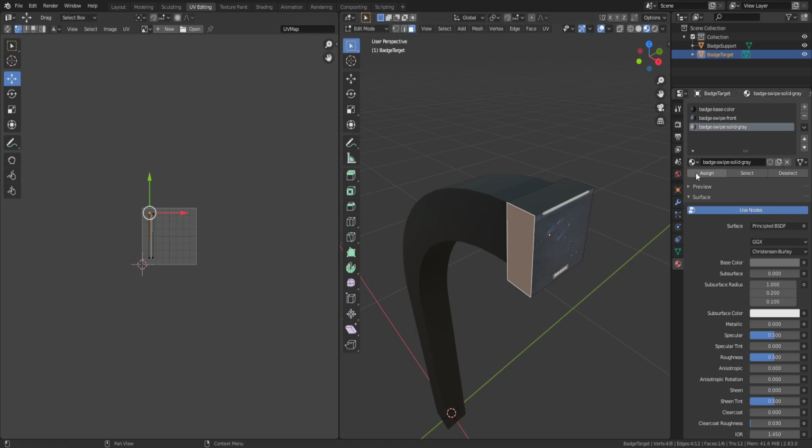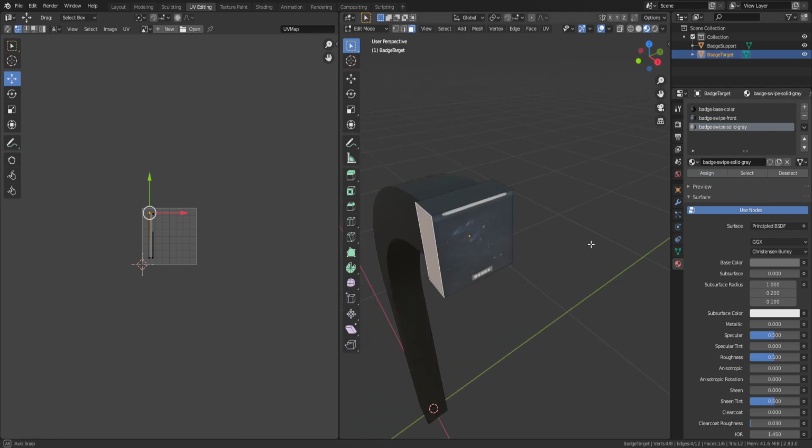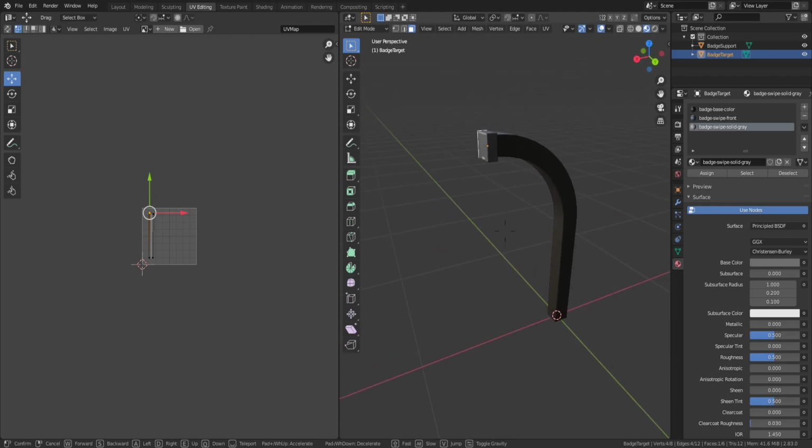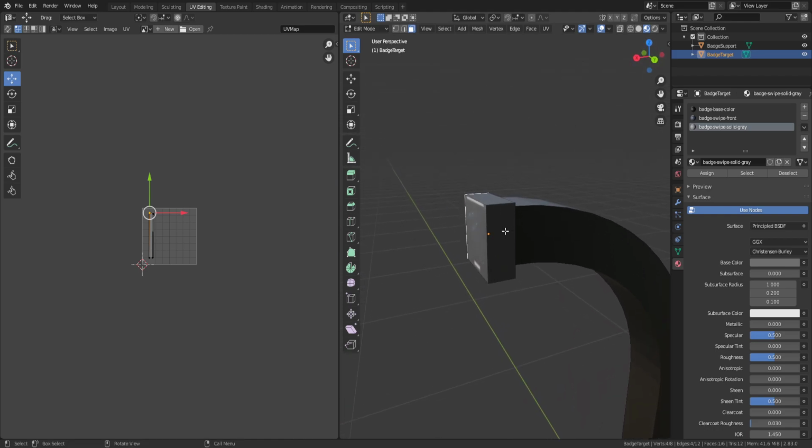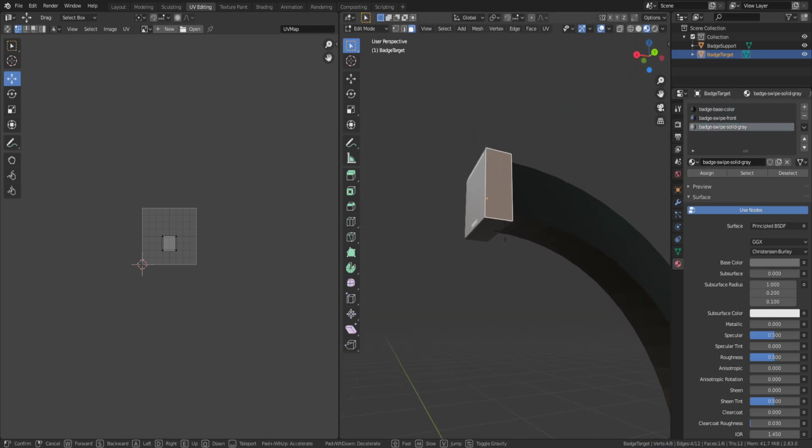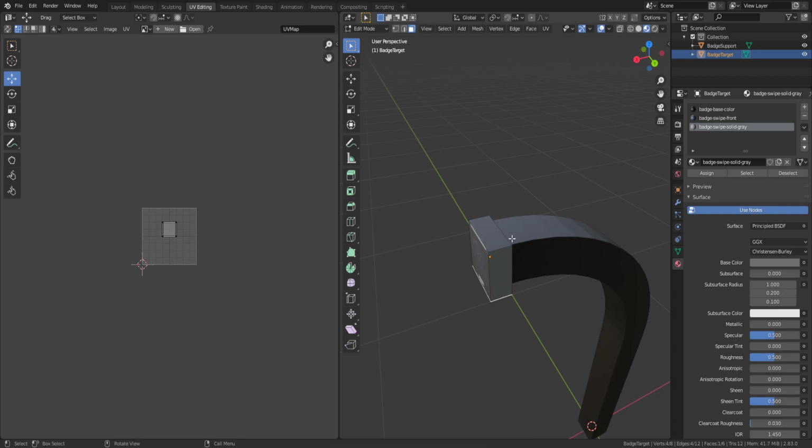And we're going to apply that to that side. And we're going to apply it to the other side. And we're going to apply it to the bottom. And there you go.